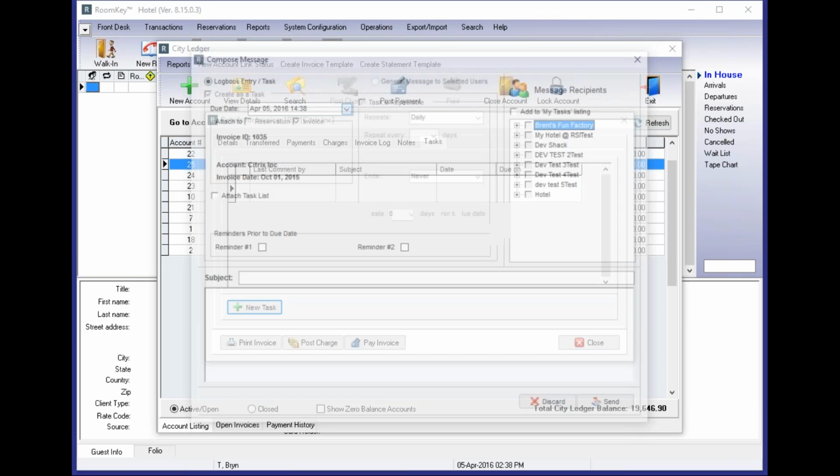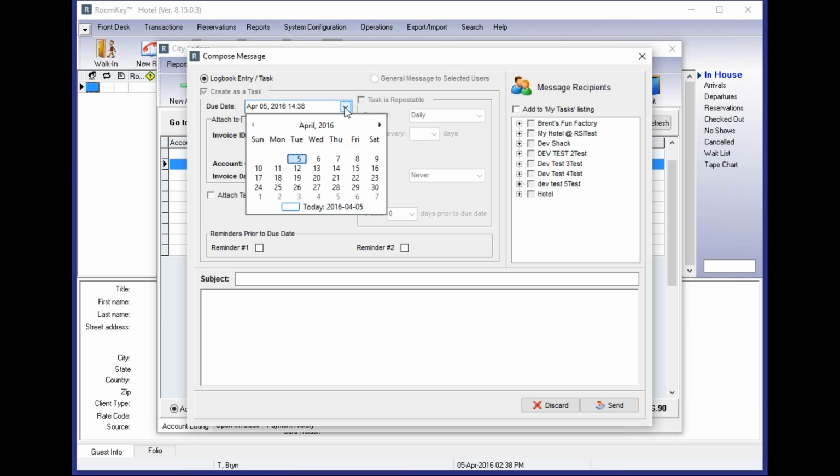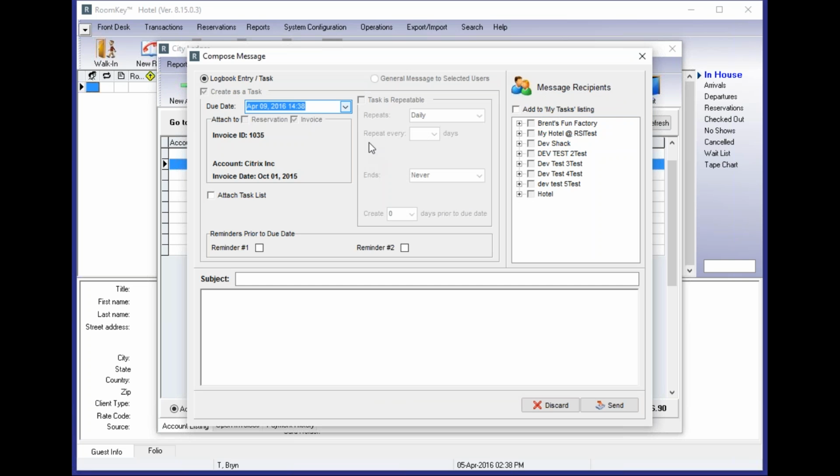So here I'm going to click on New Task. And you'll notice that it automatically has the Create as a Task ticked off, the invoice is ticked off, and the invoice number is all put in here for you. So what I'm going to do, I'm going to set this for the 9th. Actually, that's a Saturday, so to be more realistic, a Monday. I'm going to assign it to my tasks.